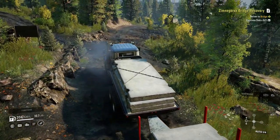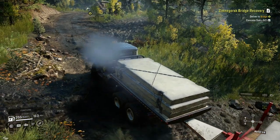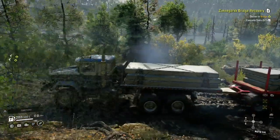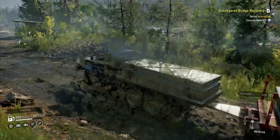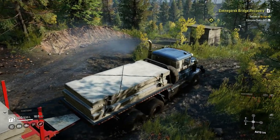Look how much fuel, from this little journey that we did, we almost used up like 130 liters. That's quite a lot of fuel. Like, now I'm kind of worried that the engine is a little bit too big for a truck. But hopefully not too big.